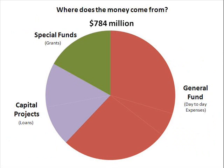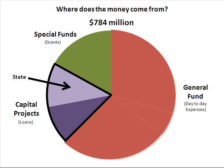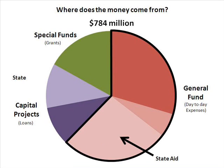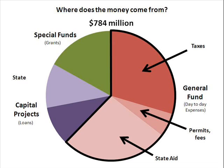So that's what the mayor is proposing we spend. Where does the money come from? Special funds come from federal and state grants. Capital funds come from two places: the state gives us some money to cover big infrastructure projects, mostly schools, and the remaining portion comes from city loans in the form of bonds we issue. To pay for the everyday stuff in the general fund, we get a decent amount from state aid, mostly for schools, and we raise money from fees like parking tickets, parking meter revenue, passes for Lighthouse Park, and building permits. The final portion of revenues comes from taxes.